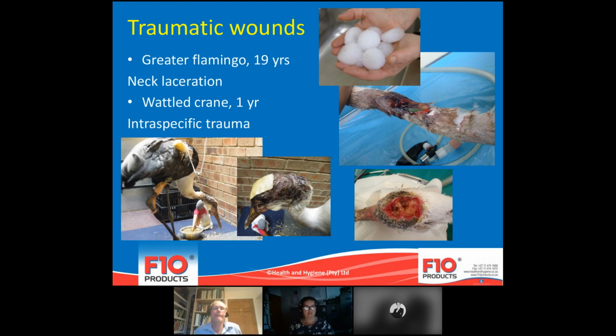And then trauma, of course, we do see quite a lot of. I just put the flamingo in here. It was quite an unusual cause of trauma. So we had a typical sort of South African hailstorm, and we had a few flamingos sitting on eggs at the time. So they just stuck it out. One of them actually had quite a bad wing injury. It had to be amputated. This one had a nasty laceration to the neck, but this one we were actually able to suture. But often with traumatic injuries, we have to allow them to heal by second intention, and again we can use the wound spray or the ointment.